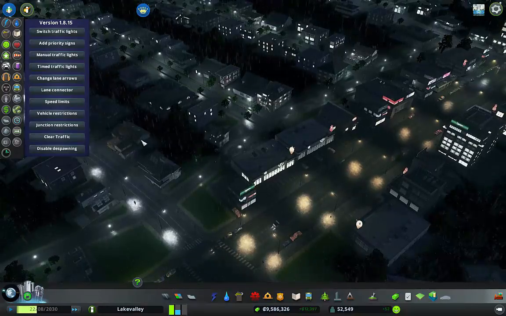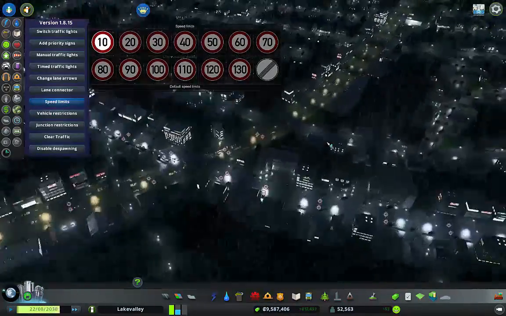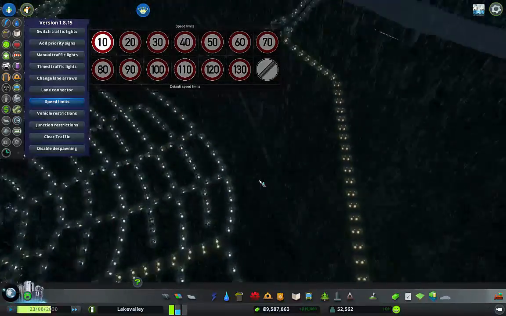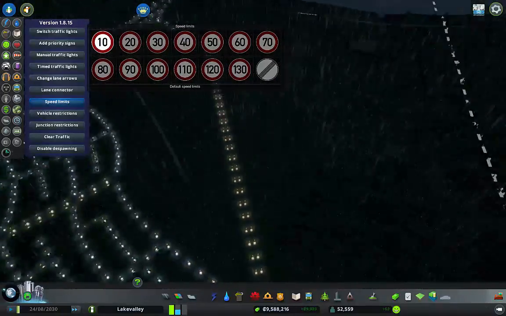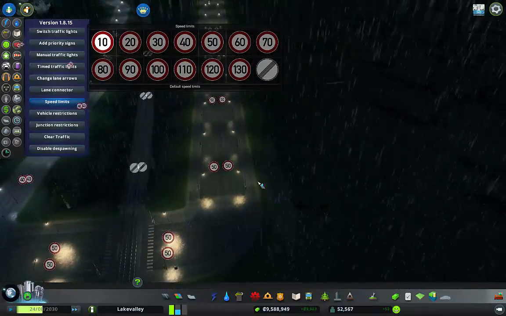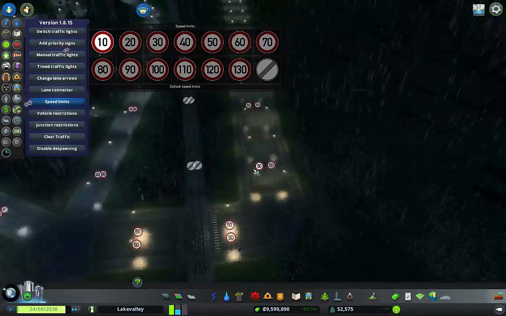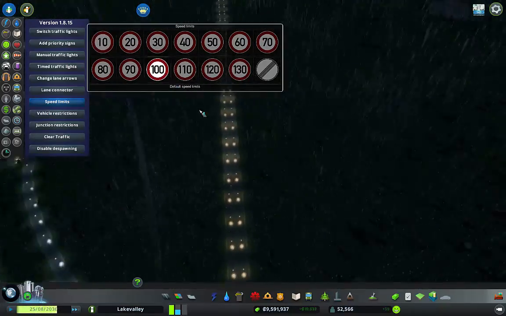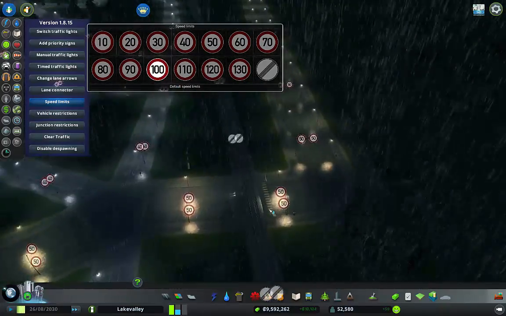So, yeah, let's see. Speed limits. Let's go to this road that I just added. Wherever it may be. There it is. I'm going to beef up the speed limit. So, it's 50 right now. And what is the highway? 100. So, let's beef this up.